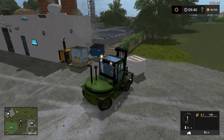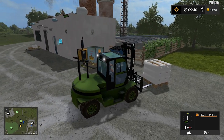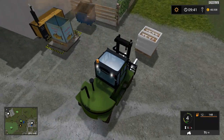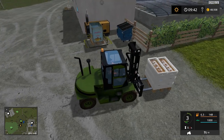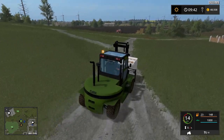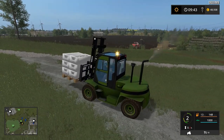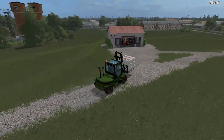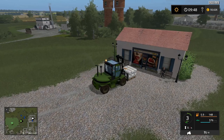Come on, you're a terrible stacker. You can't even get the forks in the pallet. It's easier in real life, it has to be said. Oh, this is going from bad to worse. Okay, I think that is good. It does help if they're the right width. So we're now going to go up to the sell point. Save, auto save. Oh, this is going badly. Now the trigger must be somewhere at the front. Is it just going to disappear? It is. Watch the money.